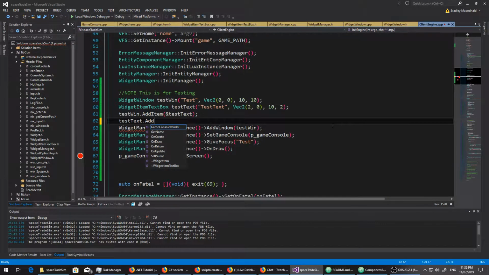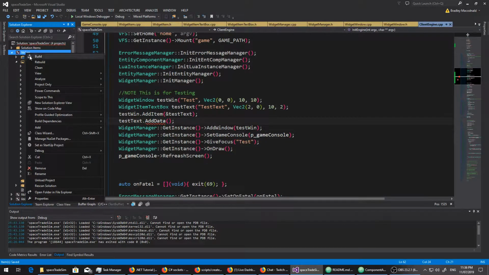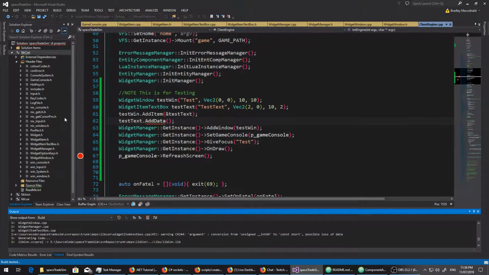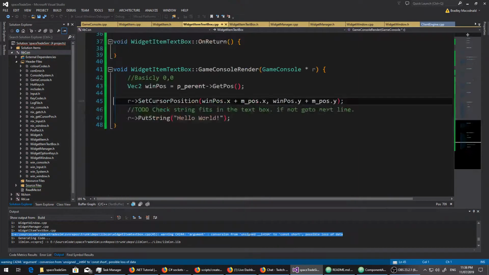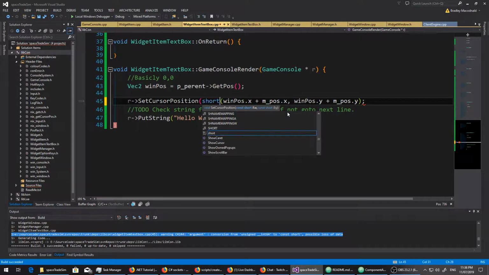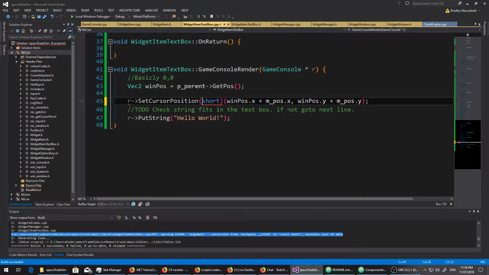Add data. I need to rebuild the library. That's as far as I need to go, but it can keep going. That is an okay warning because I know what's happening.